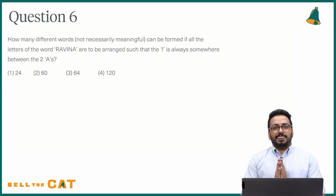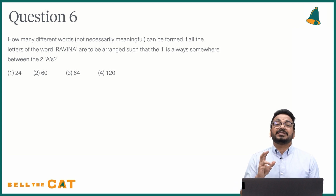On this question, I'm telling you beforehand, it is a photocopy of the previous question. Same thing, or rather the same approach. Use the same approach and solve this question. I'm giving you a big clue that you have to use the same approach. So pause the video, use the same approach and solve, and see if you can get the answer.